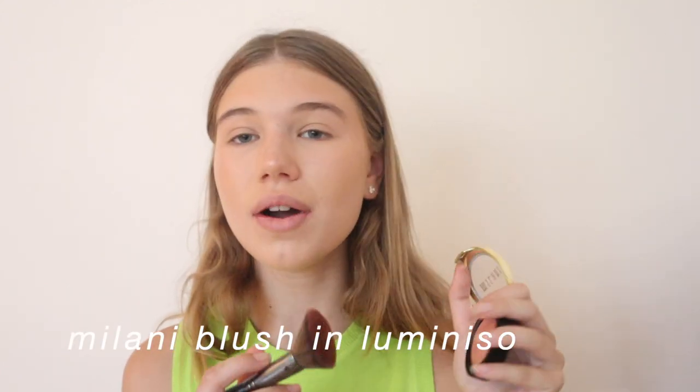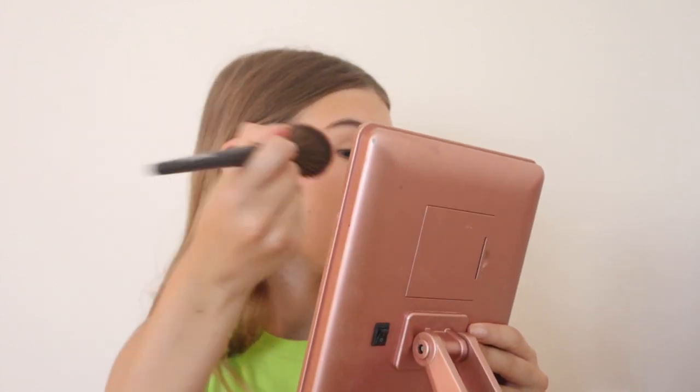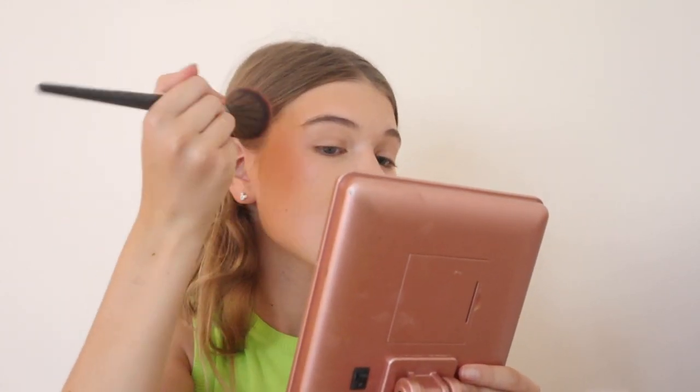I like to set everything in with a powder. The blush isn't really picking up on camera, but I use a little bit just to show you this amazing blush. This is the Milani blush in Luminoso — it is phenomenal. I recently heard about this blush; it's like a dupe for all the high-end blushes and it is gorgeous. It maintains that glow even though it's a powder blush. My makeup is still maintaining that gorgeous glow even with powders on top. Don't be scared to set your makeup with powders because it will make your makeup last all day long, especially in the summer heat.